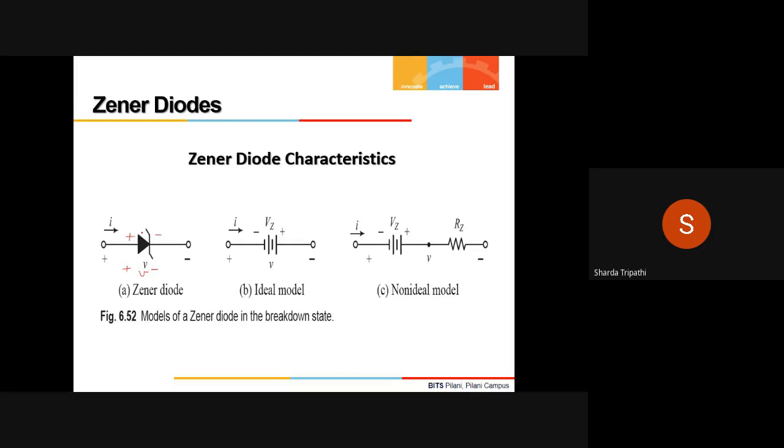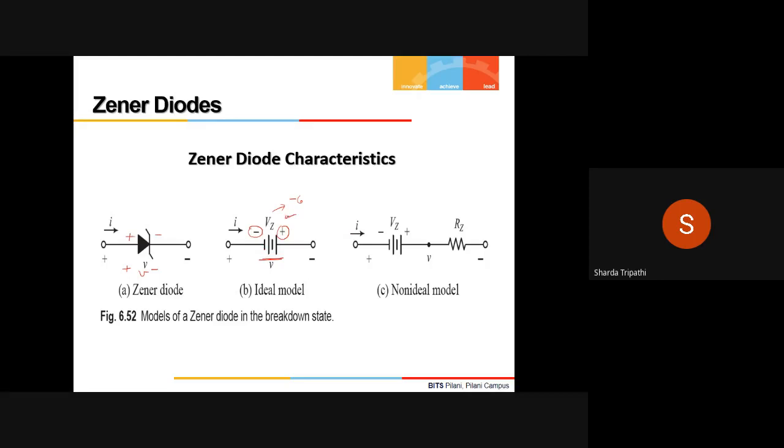But here, because we know that the Zener diode is working in the reverse bias region, of course, the voltage Vz is going to be a negative voltage. Therefore, how do I connect the battery? I connect the battery such that the negative of the battery is towards the positive of the Zener diode, and the positive of the battery is towards the negative of the Zener diode. So whenever I am using this value Vz in the circuit, I will not have to write Vz with a minus, because I have already taken care of this in the polarity while drawing the diagram. This we are going to see as we solve the circuits.